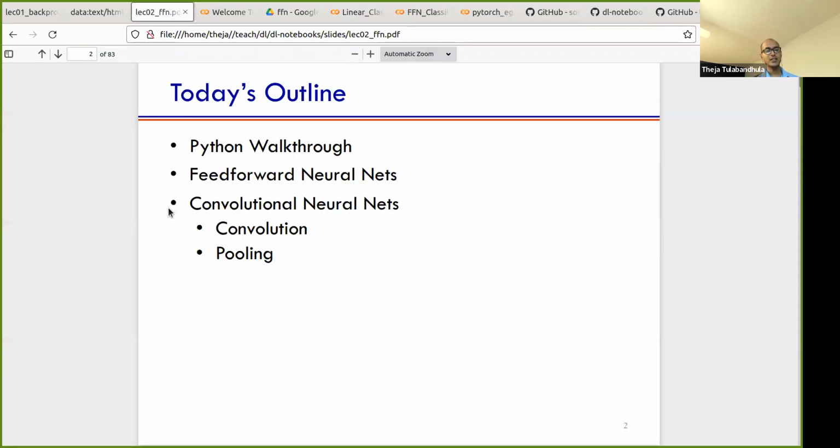So for the outline, I'm going to skip one part, which is the Python walkthrough, and this is something I've learned is generally not necessary. But if you strongly want us to do a walkthrough, we can. I would suggest not doing it right now. Talk to the TA if you want a quick primer on Python, because we just went through Python code and it was not basic, right? We were already using matplotlib and NumPy, for example. You can talk to the TA if you want a one-on-one session, or with me. So I'll try to skip that for now and see how things are.